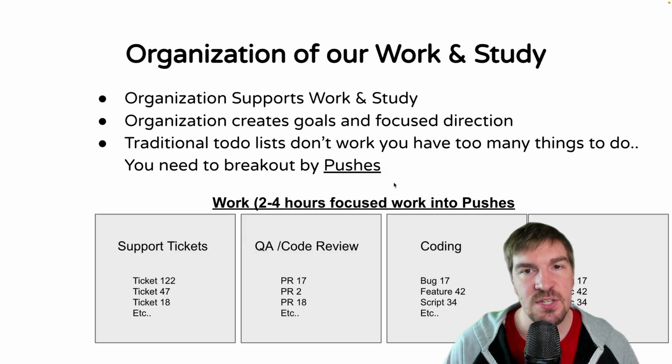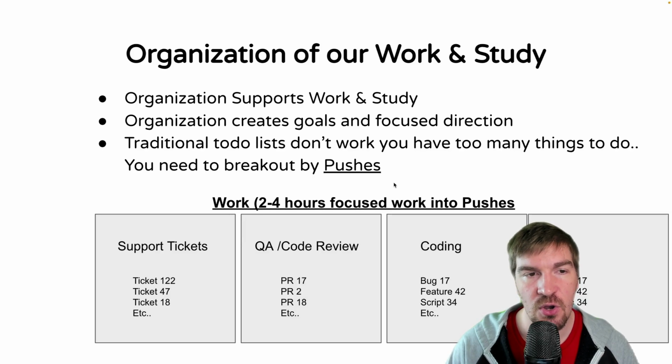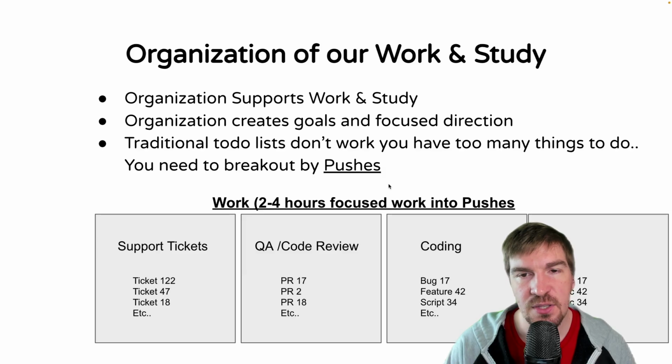We're going to focus on organizing our work and our study, and organization creates the goals and the focused direction that we're going to go in. So traditional to-do lists just typically don't work. If you've ever tried one, I'm sure you have. Basically, too much stuff ends up in one list. What you actually want to do is break those to-do lists out into multiple to-do lists that are organized by what you're trying to push forward in your organization or your work. So that's why we're going to break those out into what I call pushes.